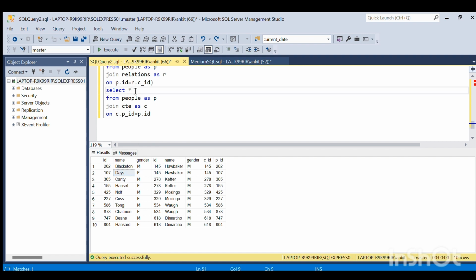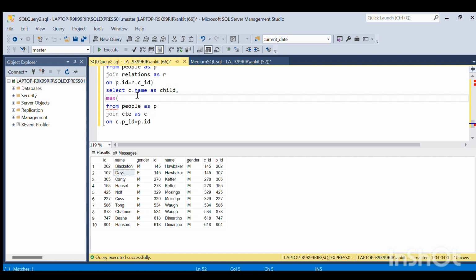Now I will first select the child name, as I am considering CT as the child table. So I will use C dot name as child. Then I will use a max function. Why I'm using the max function, I will describe later.